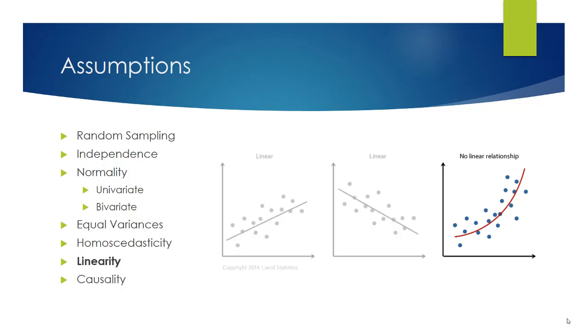And so what we see here is that the example on the far right shows a curvilinear relationship between X and Y, where the relationship changes as we go across the range of possible scores on X, or looking at it differently, the relationship changes as we go across the possible scores on Y. And so in this type of case, we're not going to be able to effectively represent the association between X and Y with a correlation or a bivariate regression.